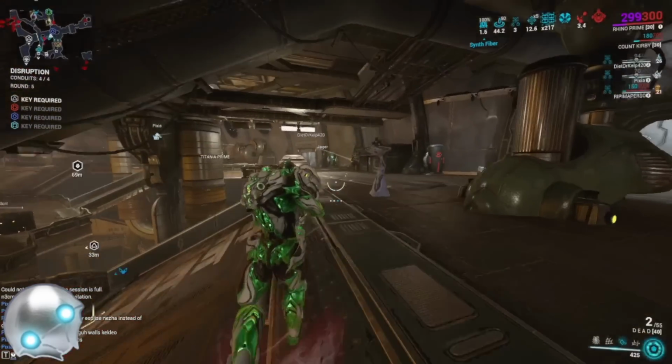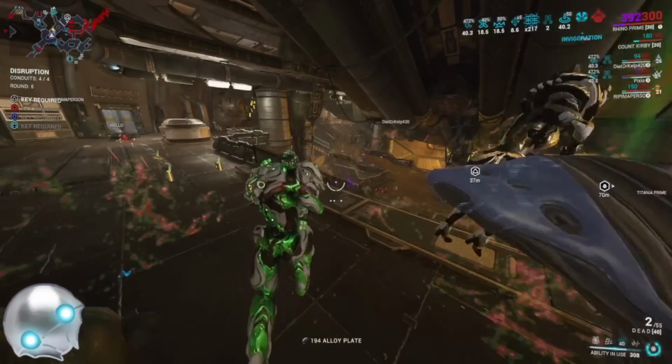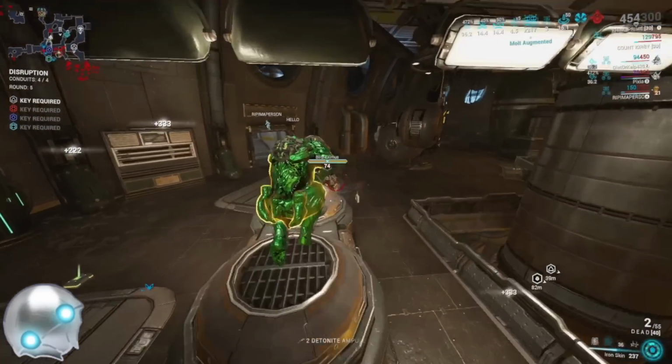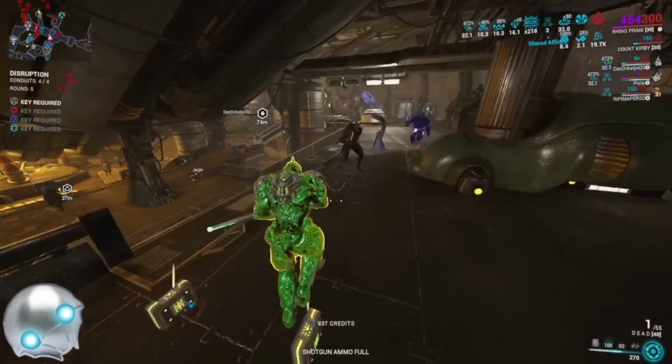If you didn't know, if you didn't hit everyone in your squad with your roar, and you have a pit you can jump in, you can reset your abilities in the pit and recast them. So that's what I did right there. And my teammates are basically one-shotting literally everything. Just easy mode.